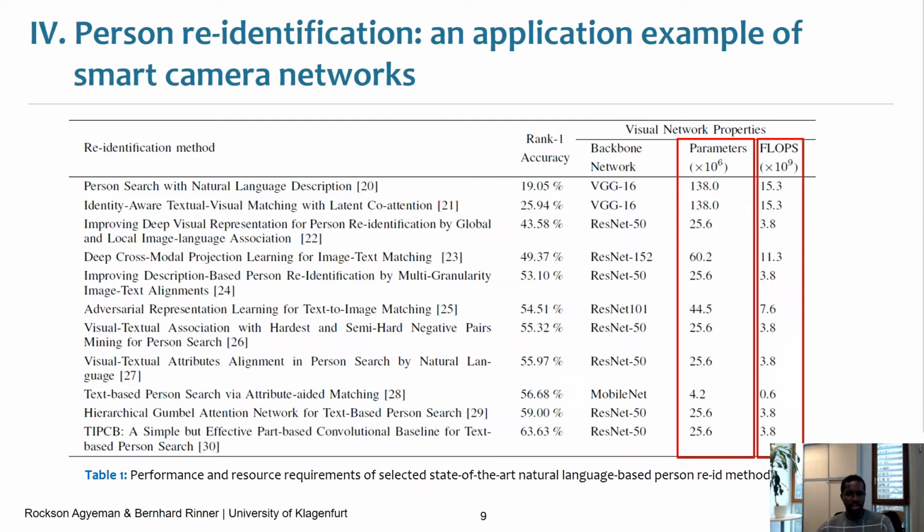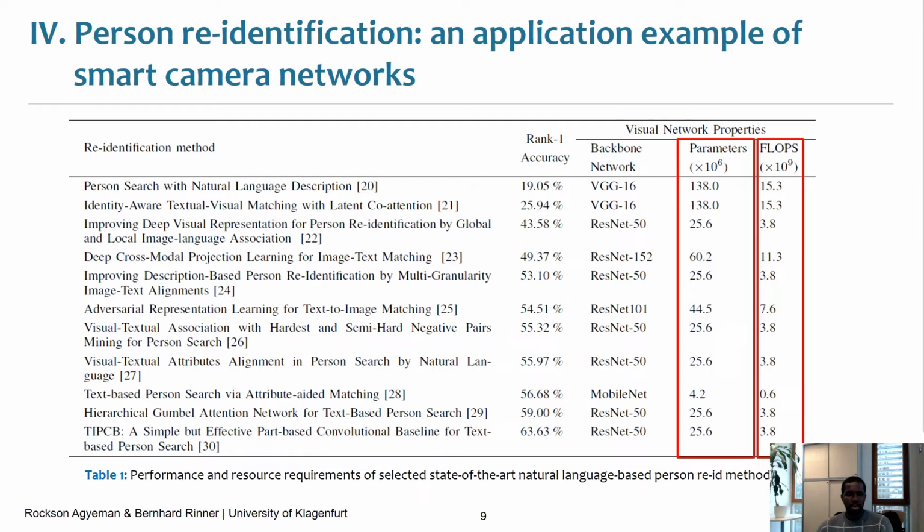Indeed, these two metrics do not represent the overall resource requirement of re-identification algorithms, but rather present an estimation of the barest minimum resources required to perform person re-identification.